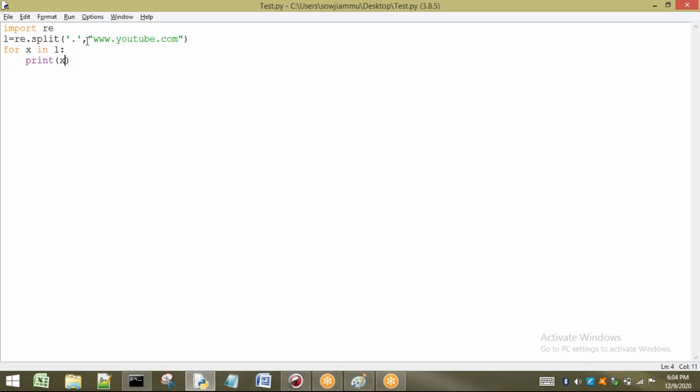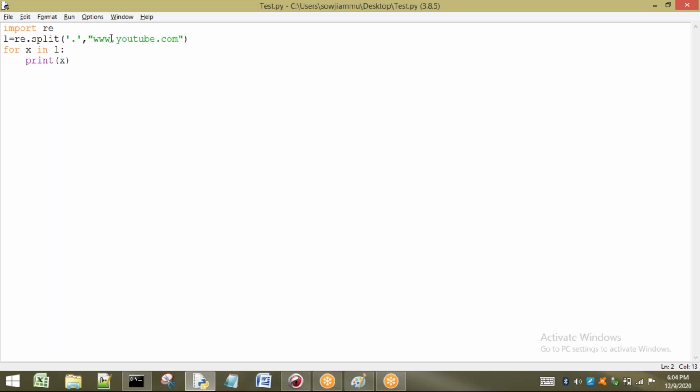If you consider this dot, a dot implies all. That means it is going to contain all, so the entire thing is considered as a single split. If you write only a dot, it considers the entire string whatever we give here as a single split.